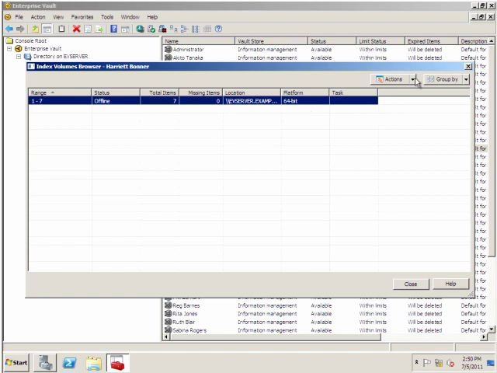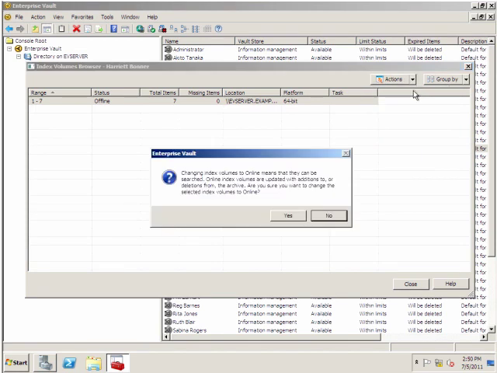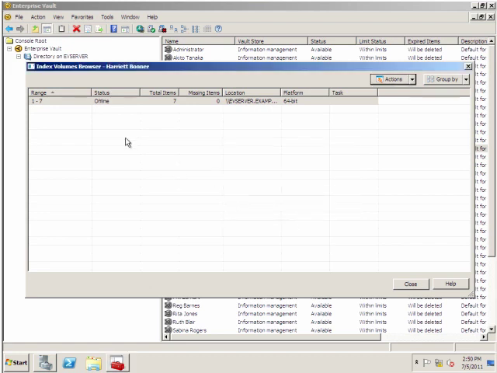We want to place it online. So we'll click next to our Actions drop-down and select Set Index Volume Online. We get our information about the fact that we can search and update the index once it's placed back online. So we say yes, we do mean to do that. Now our archive has been placed back online, so we'll close the Index Volumes browser.